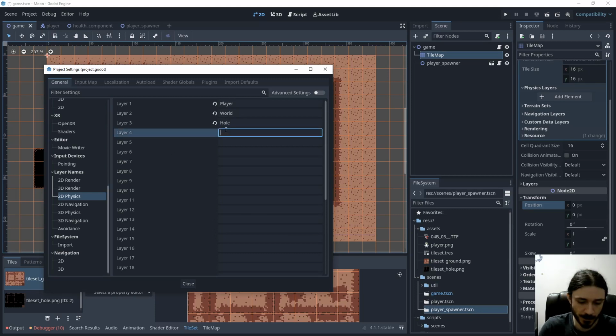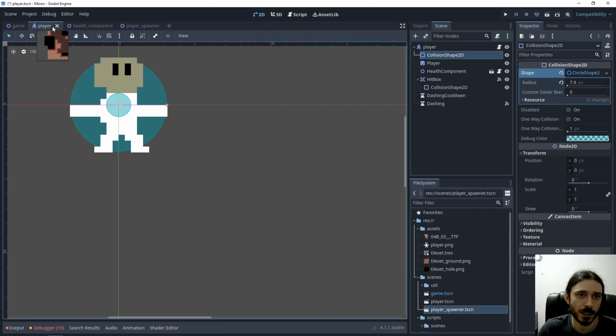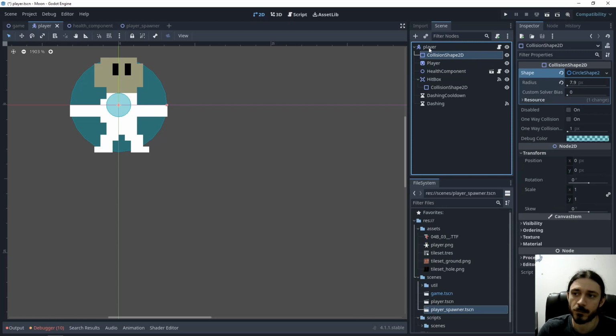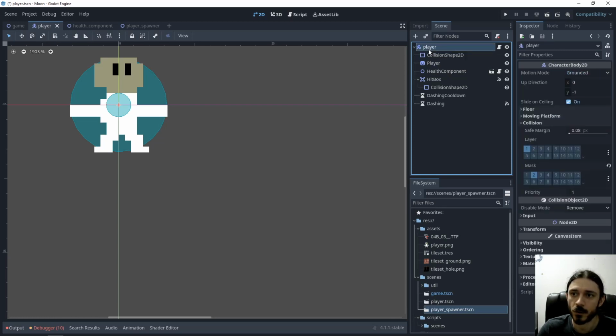Of course, if I want, for example, to make a fire layer, I'll just make another physics layer which I'm going to call fire, but for this example I just have these three layers. Right now, if I go into my player, I can see that my player is a character body 2D. The player has this collision shape, right? So the body needs to have a collision shape. If I go back to the character body, I can see that the player's physics is present in the first layer, which is also called the player layer, and it interacts with the world.